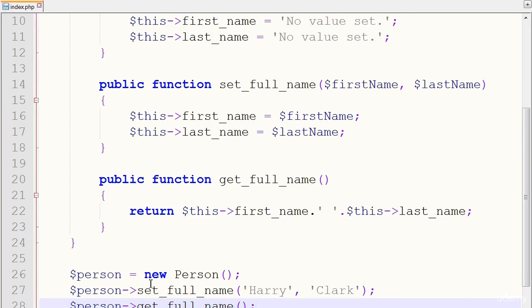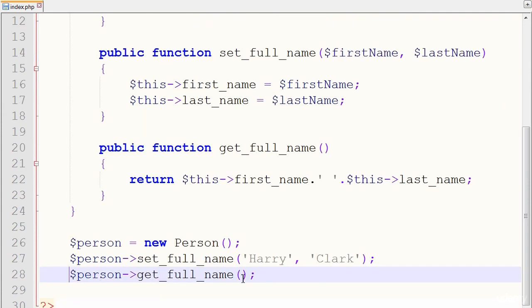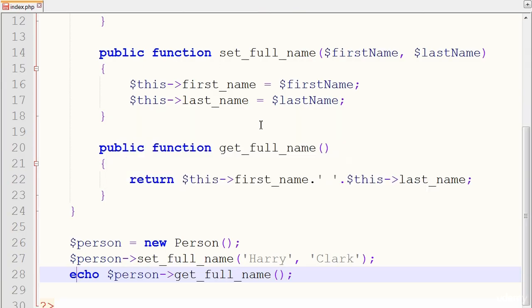Go to our server. Okay, so let me see what I did wrong. Okay, so I just forgot to add the echo statement. And again, the echo statement displays the information. So yes, the get full name contains the first and last name, but we want to display it. So we use our echo statement. So again, let's go back to our server. We run it. Oh, let's see what's going on. Okay, so let me see what's going on here, and I'll be right back.